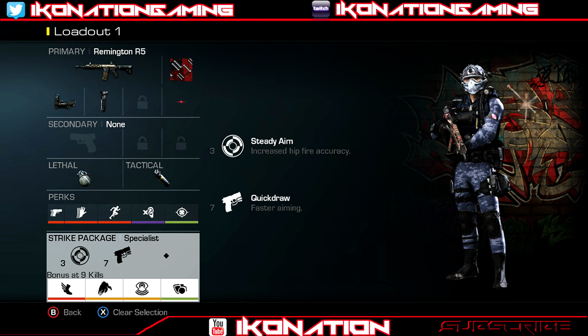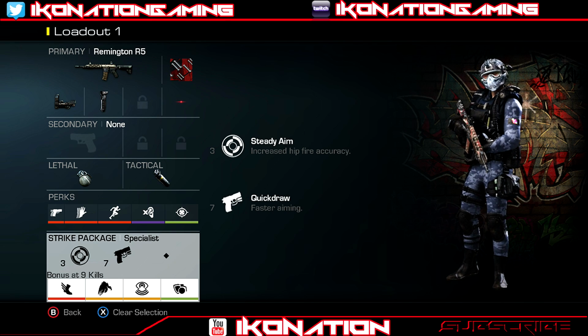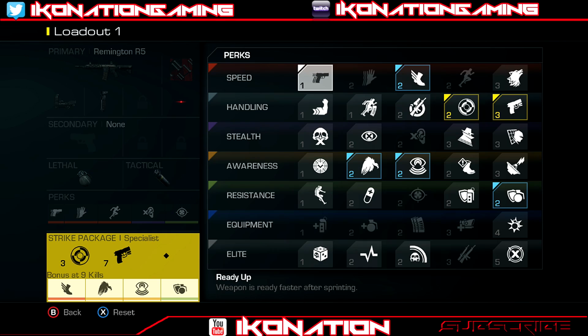Anyways, I start with Steady Aim and Quick Draw, and then I don't use a third one so that I get all four of my bonuses there at the end. I get them at 9 kills. And then in my bonus, I go ahead and put on Scavenger, Sit Rep, Agility, and then Blast Shield, just in case they are throwing grenades, so I'll protect myself.